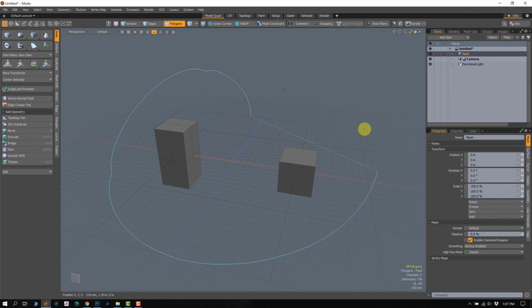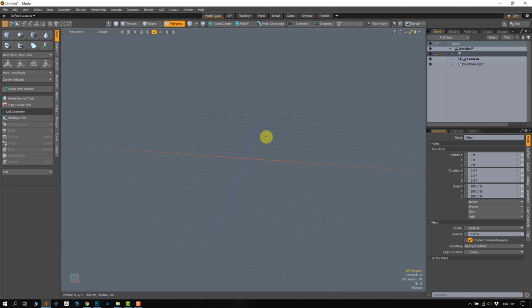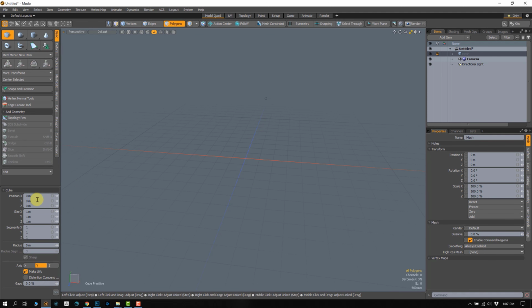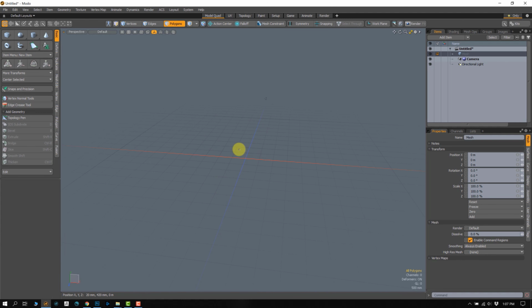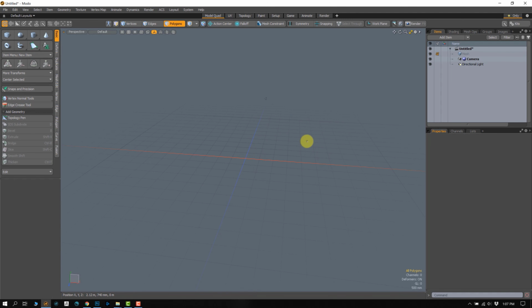So let's go ahead and clear out our scene. Let's just left click on the cube one more time. So there's a handful of other settings in here that you can play around with. You're not really going to break anything. Just know if you change a bunch of settings and your cubes are coming out a little bit strange, what you can do to reset everything is just hit escape. You have a weird shaped cube right here. You can grab him, delete him out, hold Control or Shift, and then just click on your cube, and that's going to reset all your settings to default.